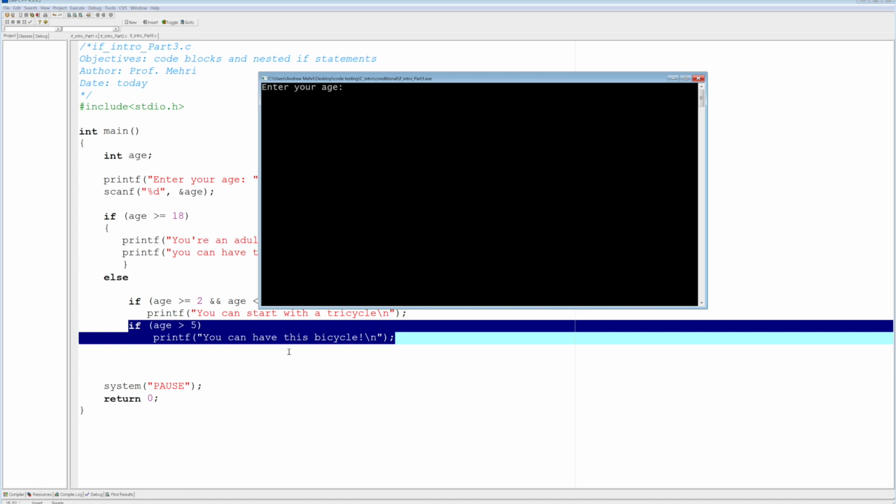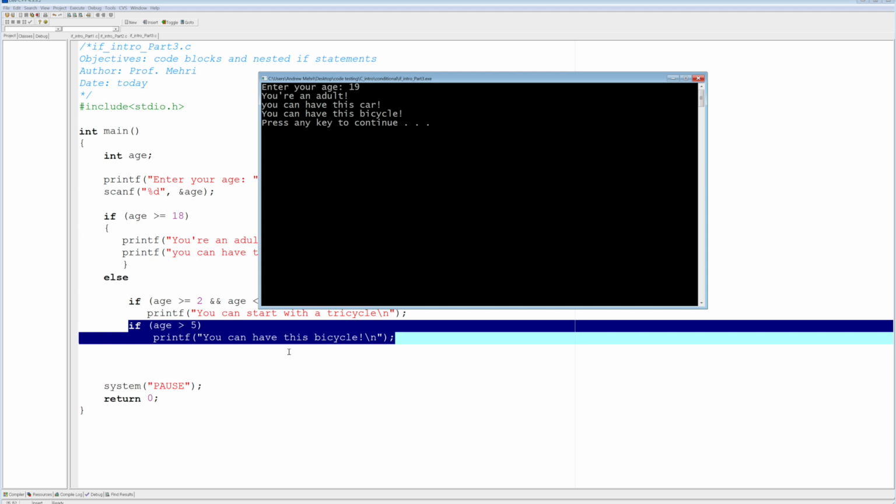Now let's suppose you're actually 19, right? So we know the if statement is true, age is greater or equal to 18. The else part is not going to run, except for one. Notice here, you're an adult, you can have this car, and you can have this bicycle, which means the highlighted area below that actually is true because it does not belong to the else part of the if statement, the first one, or the parent.